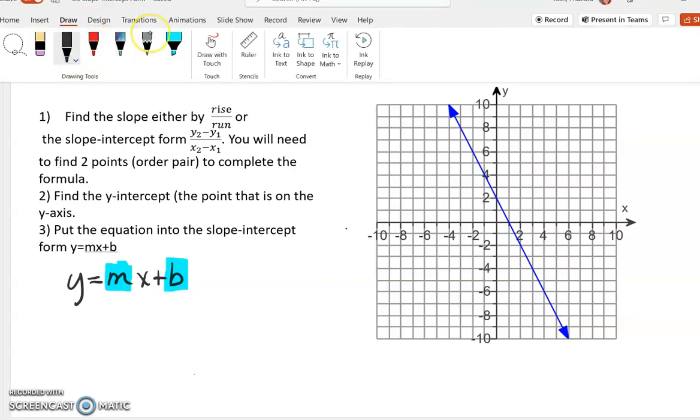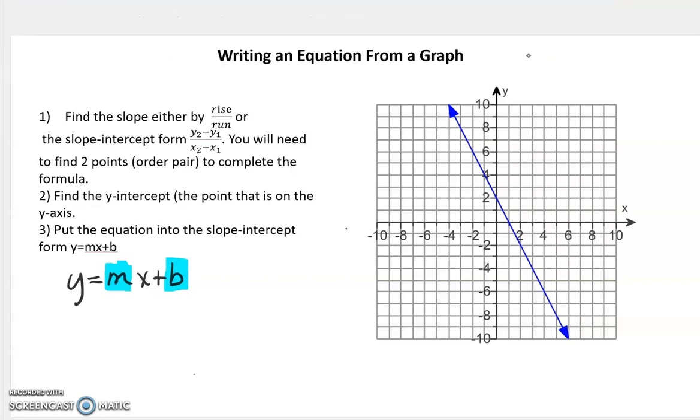So the biggest thing though is that you're going to want to find a perfectly good ordered pair, a good point on this line. So you're just going to look for an area that crosses, right? So here you can see it's a good point right here. Okay, this looks like it's 0, 2. So I'm going to write out 0, 2. I'm going to show you the formula first, and then I'll show you the rise over the run. Now we just need one more to be able to fulfill that formula.